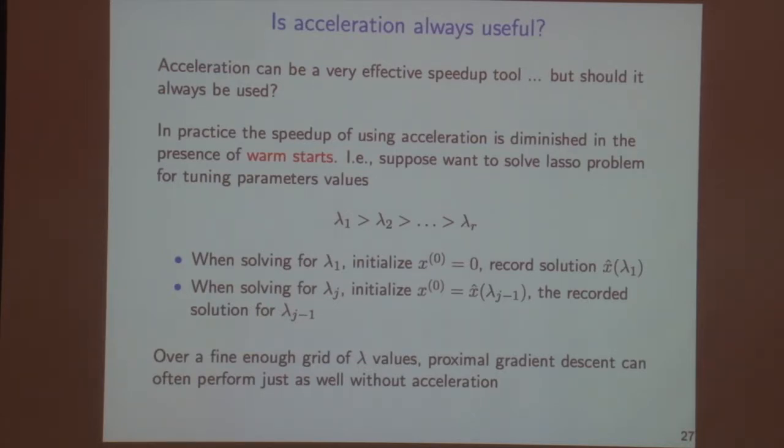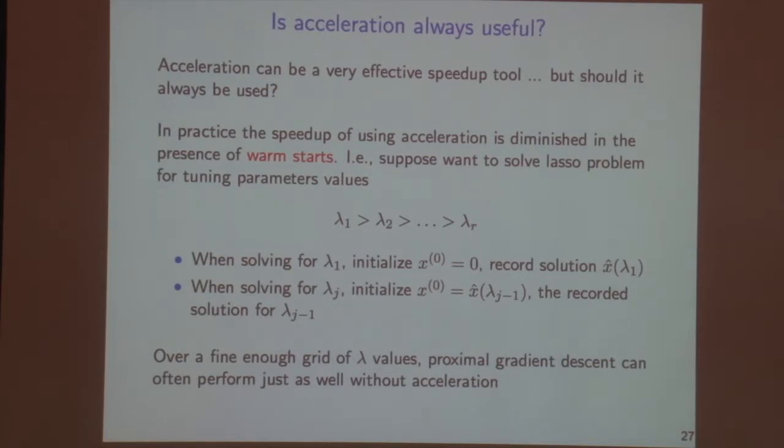Lastly, I wanted to talk about this idea: is acceleration always useful? It seems like such a good idea that you might want to use it for every problem, and there may be no reason to use just proximal gradient on its own without acceleration. But you'll still see a lot of implementations of fast algorithms that are not accelerated, and that's for pretty good reason. It's generally a very effective speed-up tool, but it's not always the thing to turn to. Here are a few things to think about when we think about applying acceleration.